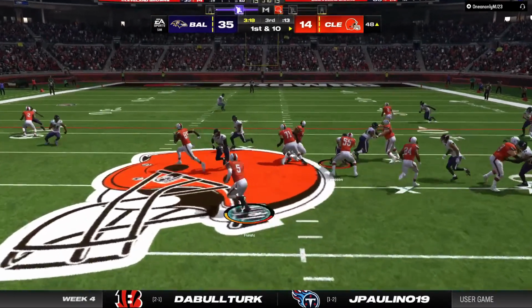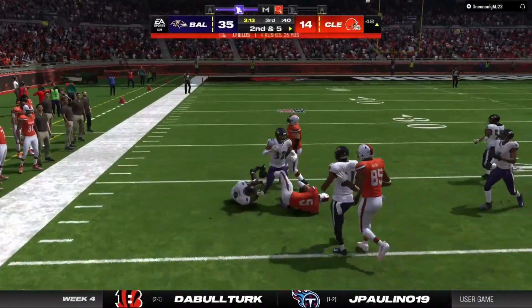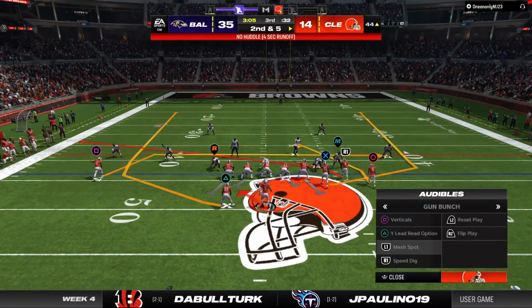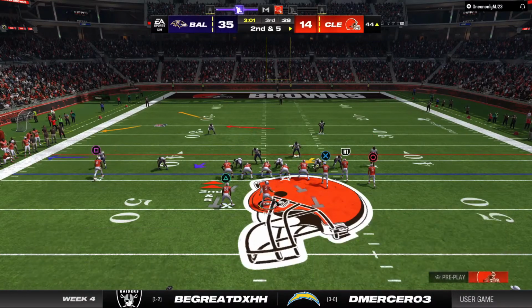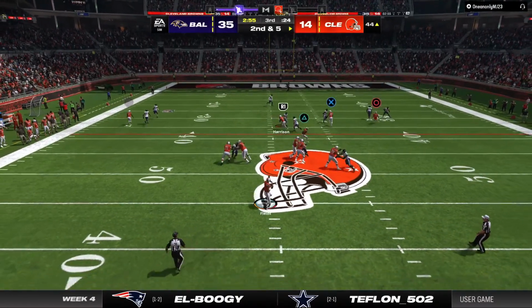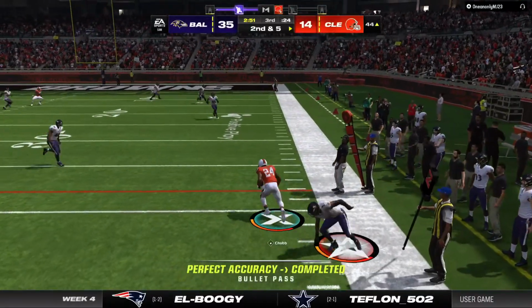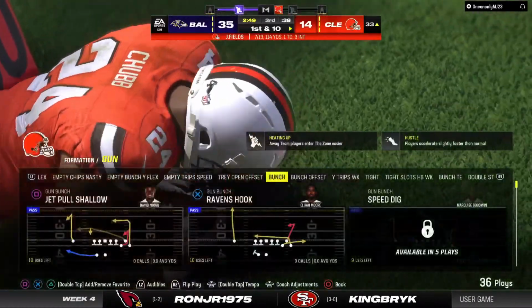And if you're going to run it, you need to break off big chunks. We just saw a big play right there. They need plenty of those. It'll be a pickup of 5 on the keeper. It's second down. And they're going to hurry back to the line now. From the gun, here's Fields. Dumps this to his running back, Chubb. And he is out of bounds inside the 35.